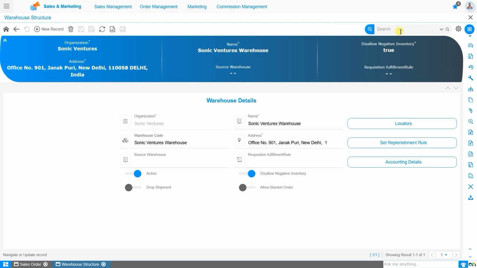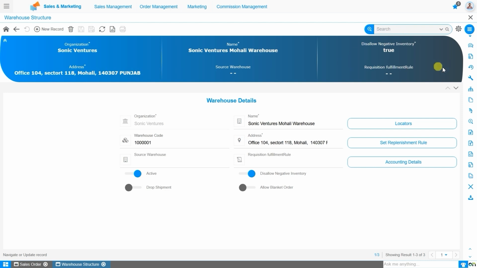To confirm, we need to check whether any other configured warehouse or system-created warehouse already has the drop shipment option enabled. Let's refresh the record and review the next warehouse. Moving on to the second warehouse, again, as we can see, no warehouse currently has drop shipment marked as true. This means we can proceed, and the system will create a new drop shipment warehouse automatically when we run the process. It completely depends on the user's choice whether to use a manually created warehouse or rely on the system-created warehouse.